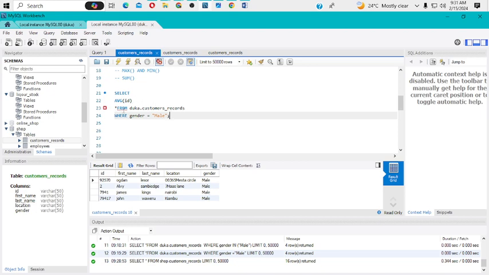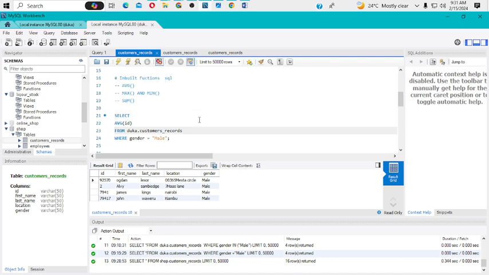So yes, there shouldn't be that. The star should be maybe after select. I think it's okay with that.